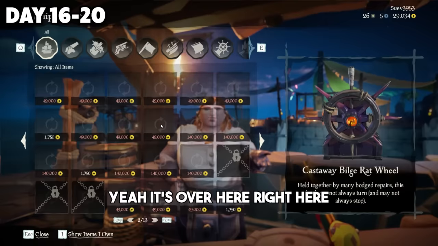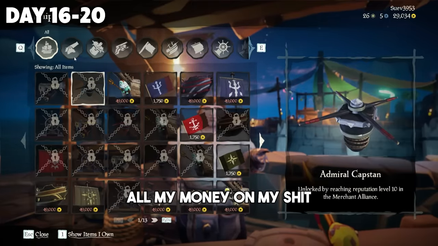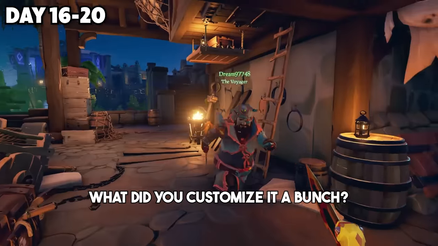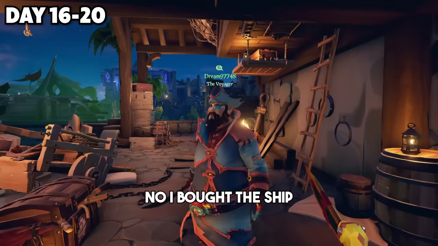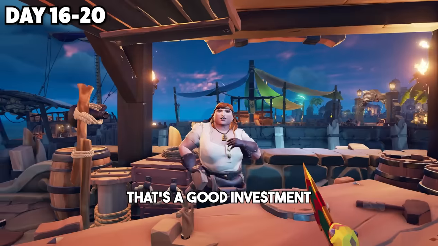Yeah, it's over here, right here. It's expensive though. I'm broke. Yeah, me too. Cause I just spent all my money on my ship. What, did you customize it a bunch? No. I bought the ship and I named it the Demon. Oh, that's cool. I also have a pet dog. That's a good investment. What do we do?